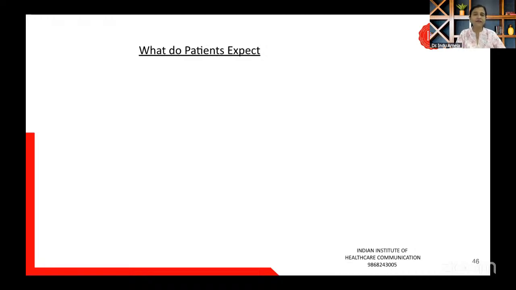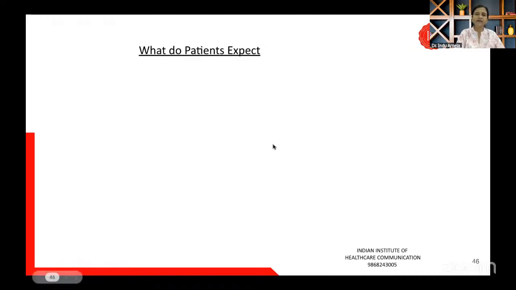Yes, I think that is an important point. How much time will it take to recover? How many days will the patient have to be in the hospital or even take bed rest? That can definitely be their concern, especially if the person is working or has some plan to travel or to go somewhere. If this hampers their future plans, definitely they'll have a lot of questions. So Dr. Costa says transparency, open communication. You can go back to the doctor with queries and follow up.